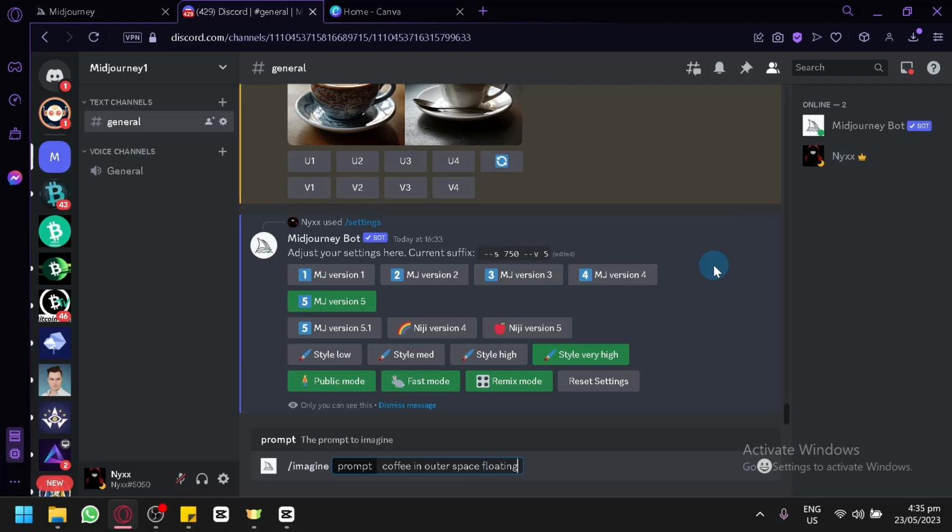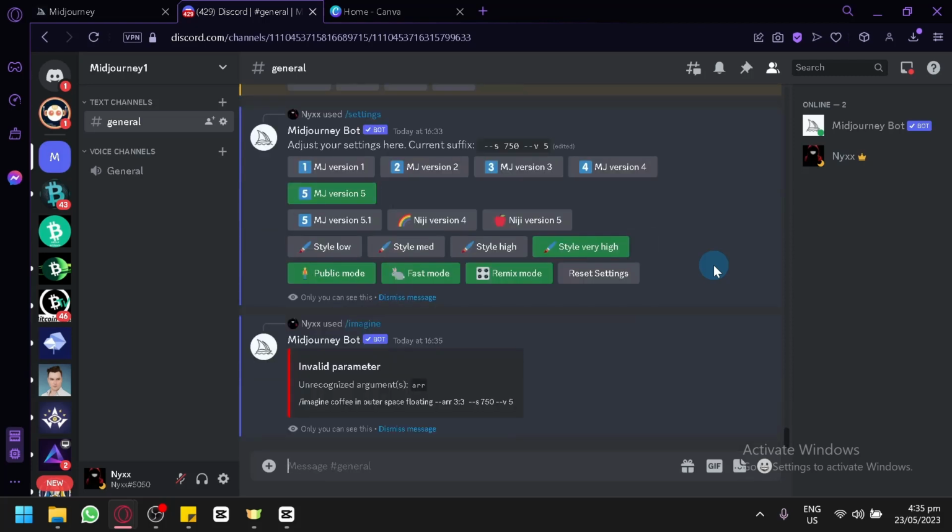Now what we can do is adjust the sizing of our logo. Usually for a logo, the sizing will be 1 by 1, or it has to be even. It has to be a square where each side is even. To be able to have that sizing, you're going to type in dash dash AR, which is aspect ratio, and then you're going to type in the size. For us, we're going to go with 3 by 3, and this will ensure that the size of our image will be balanced or square. So when we enter this, it will produce us an image.